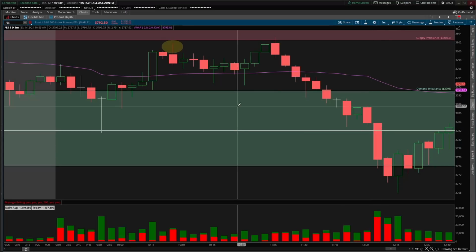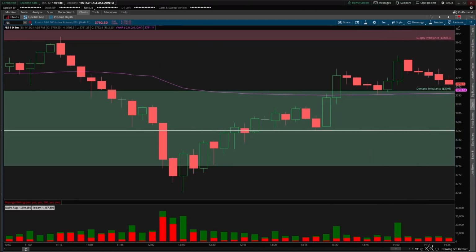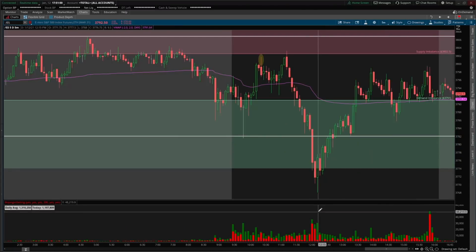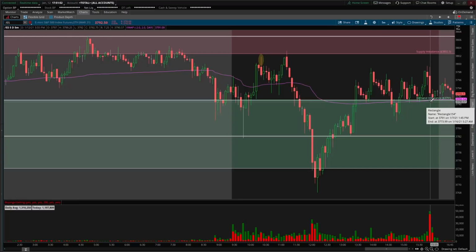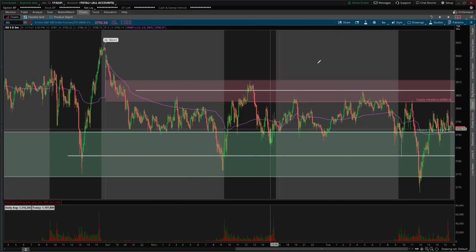Now we had tested this demand again, these buyers gave up, but one thing I want to mention here is the volume that came in at the lows. So literally the low of day, if you look at a 5-minute chart, was the highest amount of volume today besides the last closing candle, which is obviously one of the most, including the first. So what this is telling me here is that buyers, especially that we are now outside of this range.